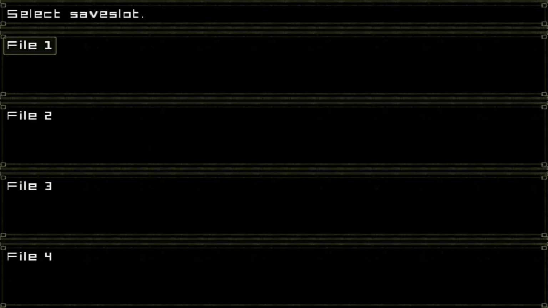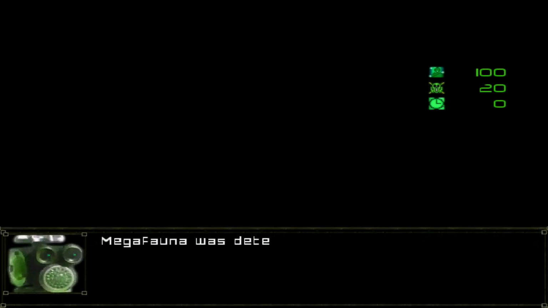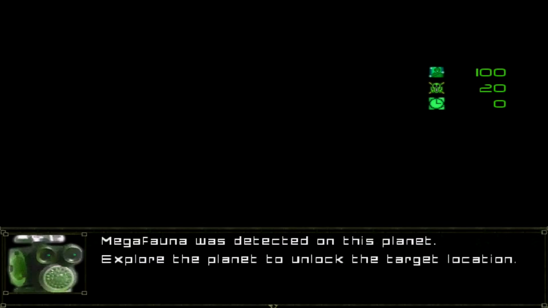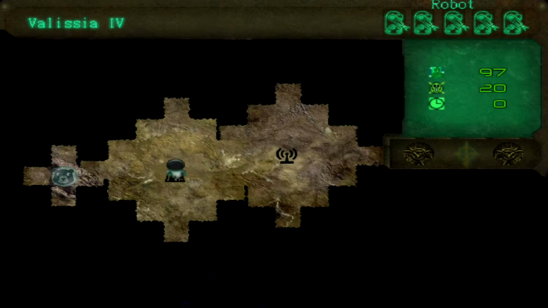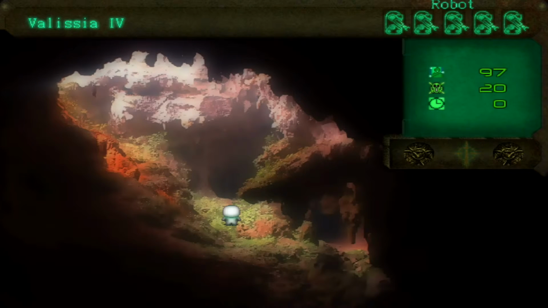Save? Sure. Yeah, this is definitely an RPG Maker game. Megafauna was detected on this planet. Explore the planet to unlock the target location. Alright. Oh wow, there's some sort of gigantic bear over there. Assuming that's megafauna. Alright, let's go in the cave.